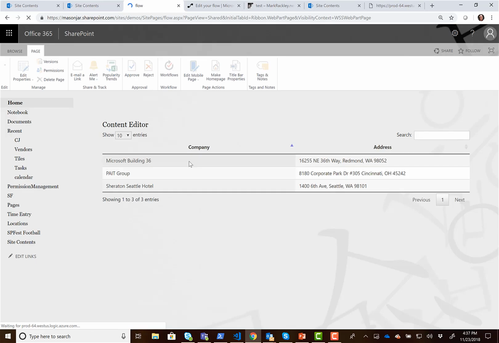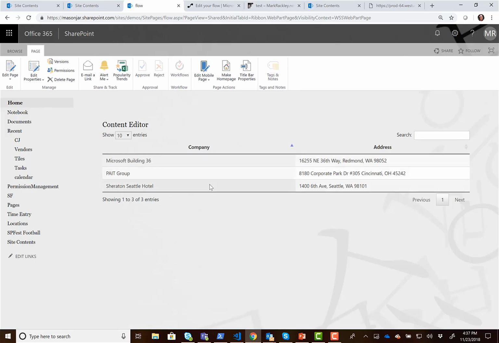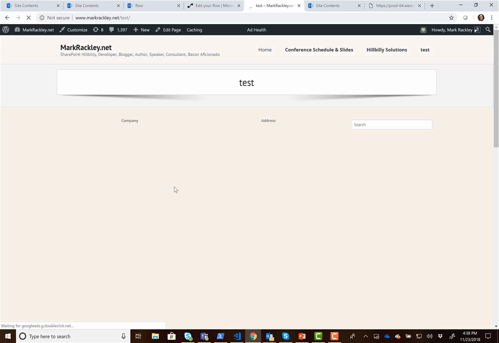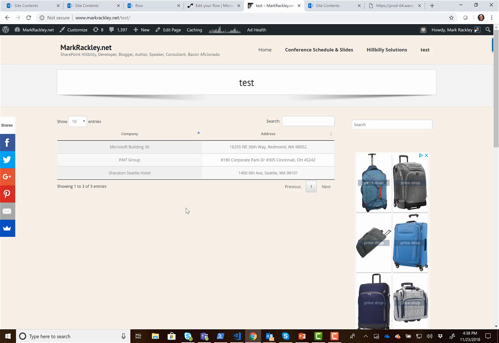So this list view that we're seeing here that uses data tables is reading data from this locations list using a flow as a web service. What this means is that we can take this same script and I can take it to my WordPress site. So look, if I go over to my WordPress site at markradcliffe.net, it is that same exact list view in a WordPress site. So this anonymous WordPress site is displaying SharePoint content using the exact same script that we had for the flow.js. So this would allow us, theoretically, if we did want to store a list of contact information in SharePoint and surface it on our anonymous facing website, we could very easily.